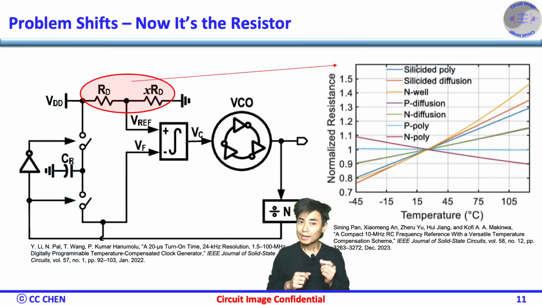Bingo! We fixed the delay and offset problem. But now, something else causes frequency drift. The resistor. If the resistor's value changes with temperature, the frequency changes too. Capacitors usually stay stable, but resistors can vary a lot. So, if we want the frequency to stay steady, we need to keep the resistor steady too. But how to?